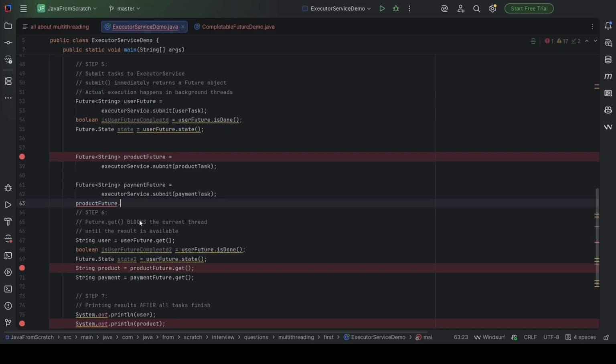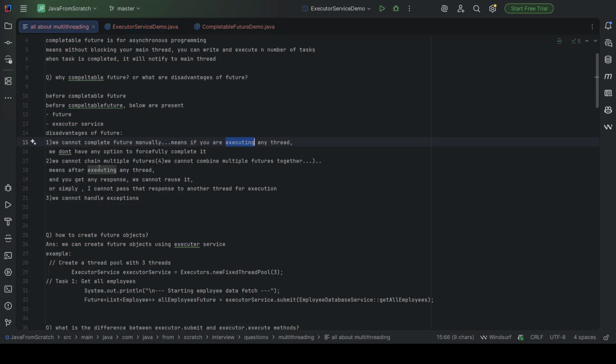You are just checking if it is done, and you will not get any clarity or any notification whether your loan application is processed or not. It is like that.